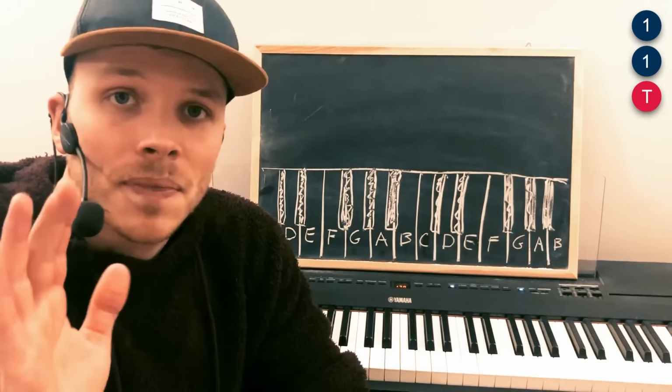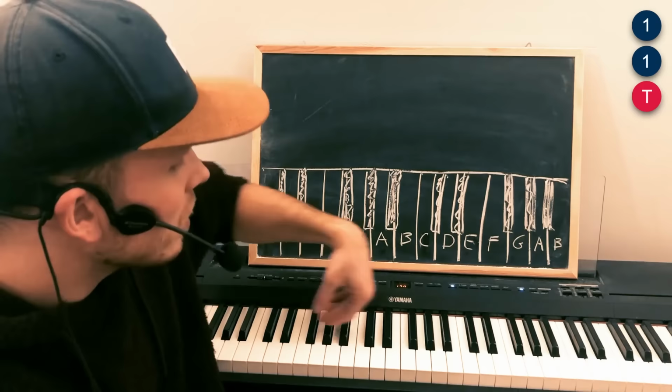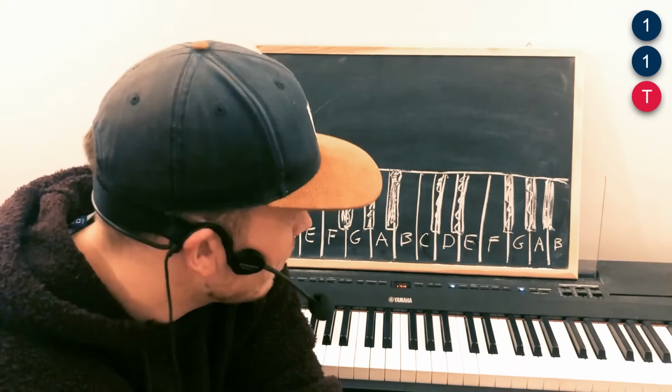Now, with all of the other note names, they're going to be based on these seven letters. In the beginning, it may be difficult for you to remember which of these notes has which name, because there's just a lot of things going on, a lot of blacks, a lot of whites, and in the beginning it can be tricky. What some people do is they put stickers on the piano, and I would definitely not do that, okay? Please don't do that.